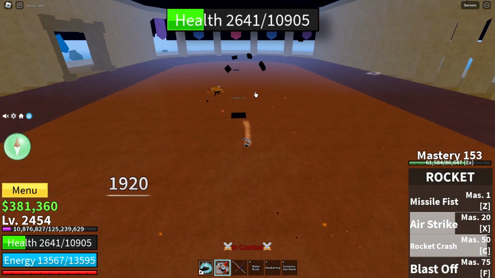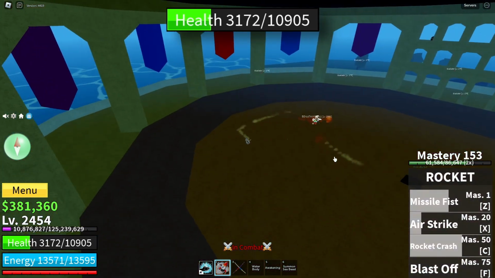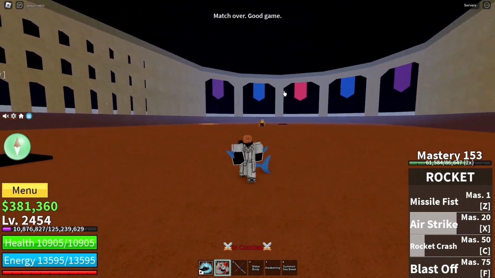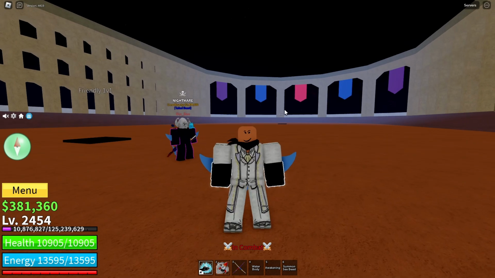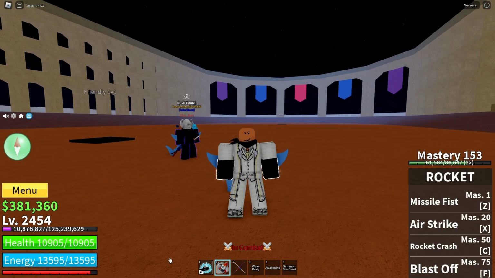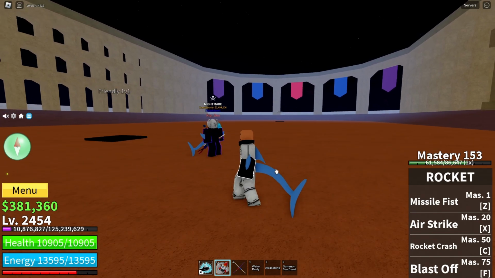I guess I'm done. He will end me with his next attack. I'm almost dead. Okay, GG. It was obvious that he will win, but this wasn't so bad actually. I'm surprised that I was able to catch up with him, even though he's a leopard user and I'm a rocket user. The next match I'll be able to use my fighting style, my sword and my fruit. So we will see if I'll be able to defeat him or no.